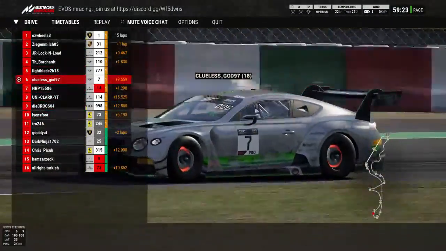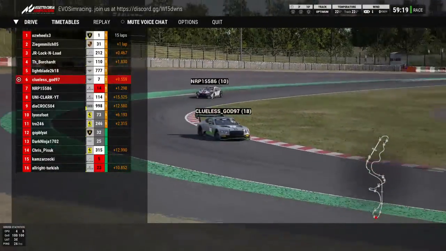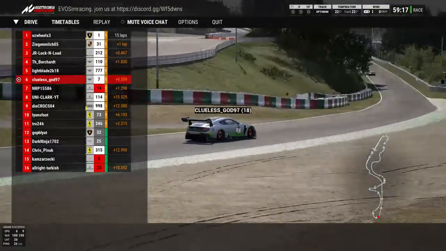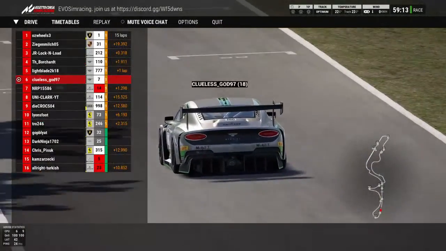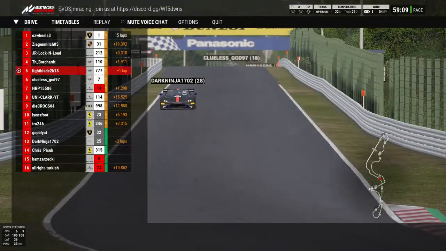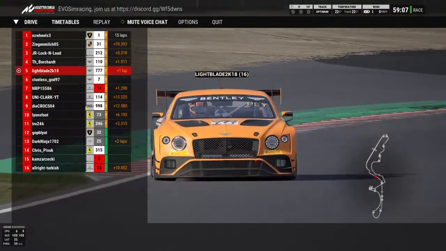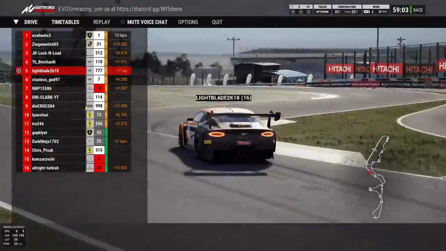We're going to focus back now on this man who has just managed to pull chunks of time off everyone. That has been Clueless God in the other Bentley. He is going to be chasing down our Welshman, Lightblade, who I believe is coming through 130R, going a little bit wide through 130R, so there's not that much difference there.